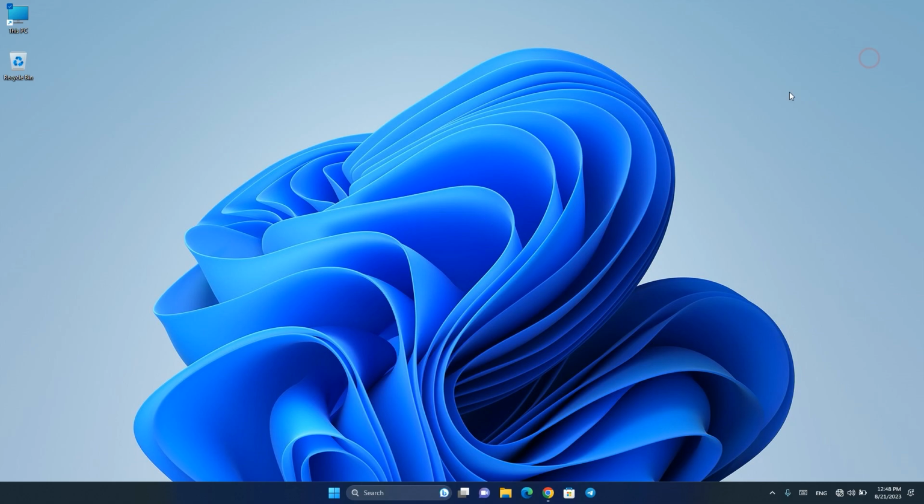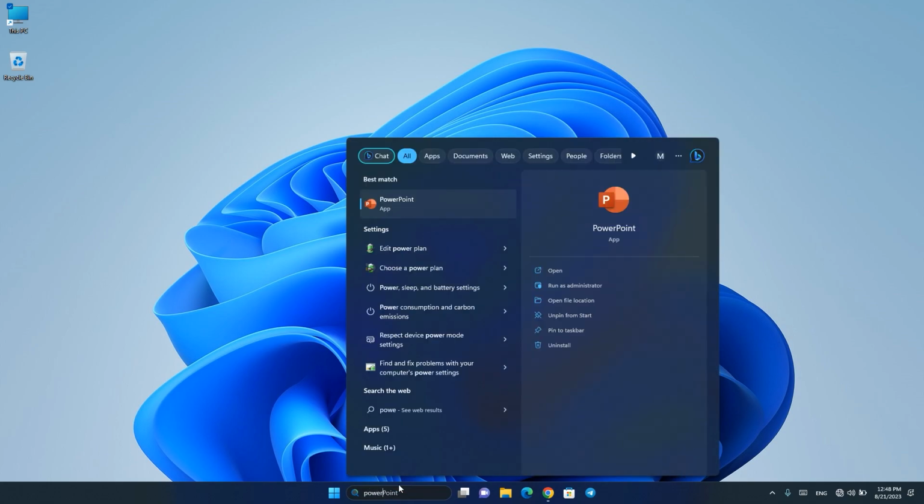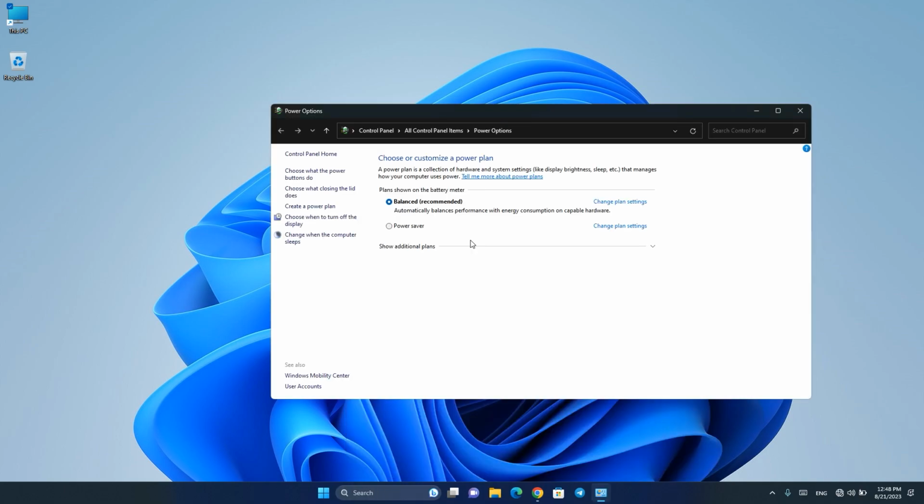Windows 11's default power mode is set to Balanced. You may want to change this based on your preferences. In the search bar, type power. Select Choose a power plan. If you're using a laptop, Power Saver is great to extend the battery life between charges. If not expanded, click Show additional plans. Depending on your PC, you may see different plans than what is shown here. High and Ultimate Performance are good for those times you're playing a game, editing a video, or doing some other task that requires more power.